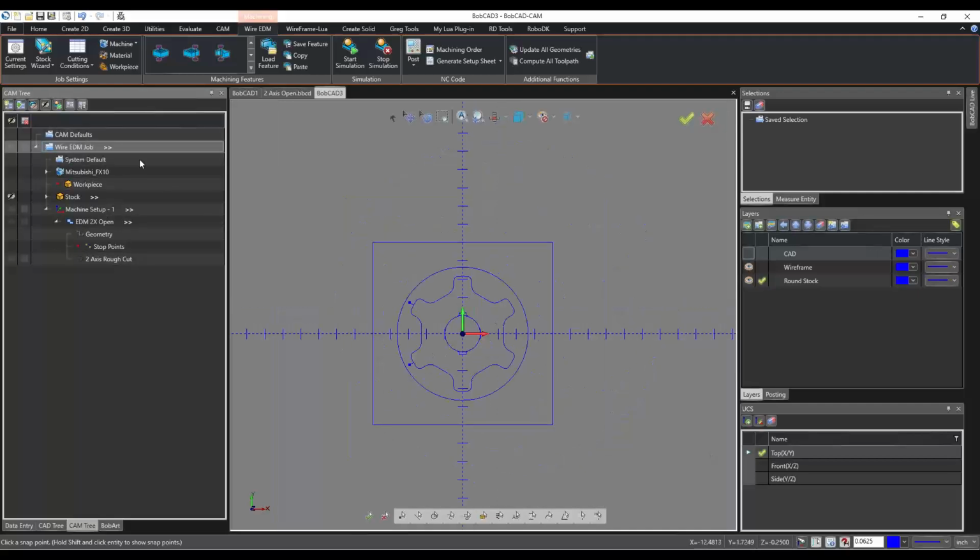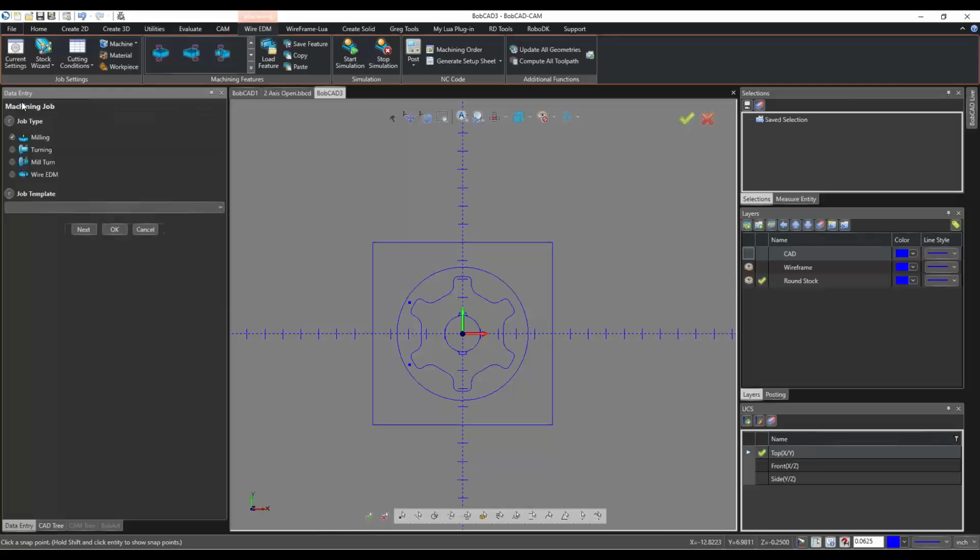And so what that did is that saved out this job essentially. So for instance, I'm going to just blank that out for a second. As you can see, when we loaded a new job, we clicked this button. But if you go one over, this says create a new job from a template. You'll click this one instead. And we're going to the Wire EDM job type. And as you can see here, there's our example test template.